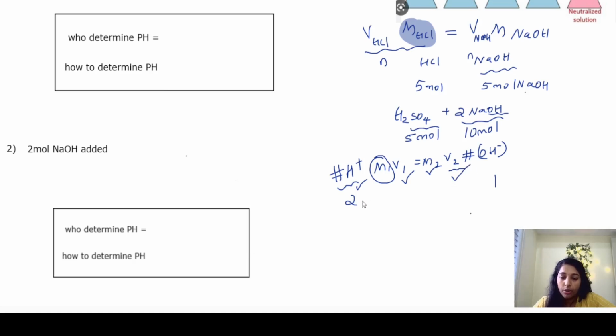So that volume we are determining through this titration. By getting that one, you can simply calculate the molarity. That is our purpose of this titration. Okay, but here maybe you got confused. How do you know the endpoint is reached? Correct? How do you know the exact neutralization is done?